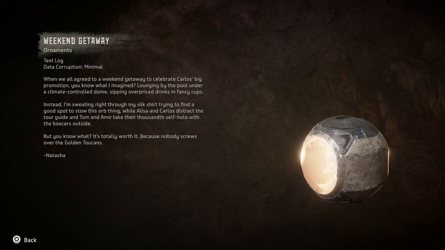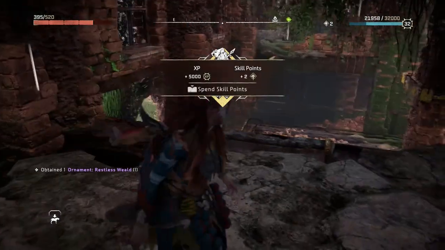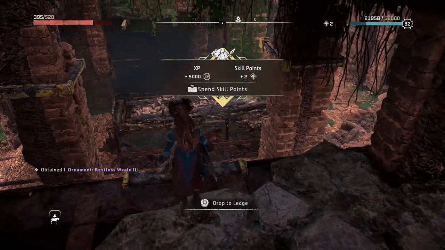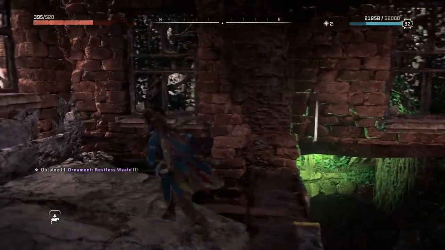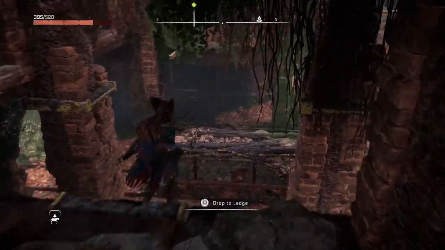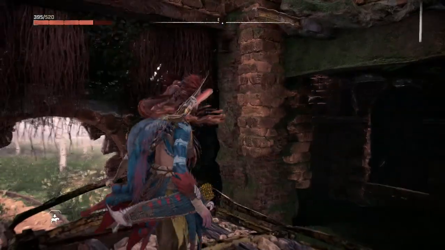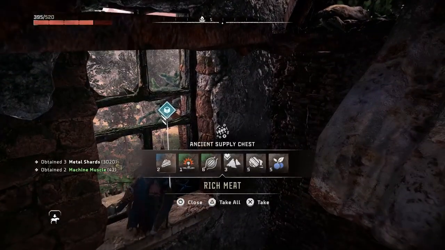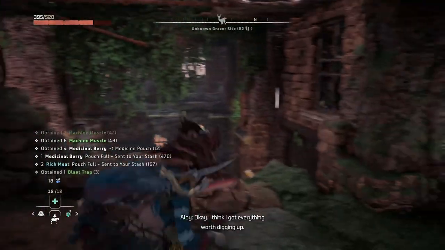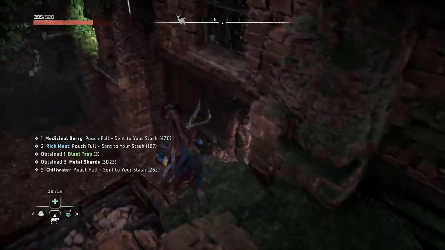To sell the 1,000th self hollow with the box cars outside. I know that these were a part of some road trip thing, but I've only gotten one, because I just don't care. But I do a little. Okay, I think I got everything worth digging up. No, there's stuff over there. I'm just not sure how to get to it.